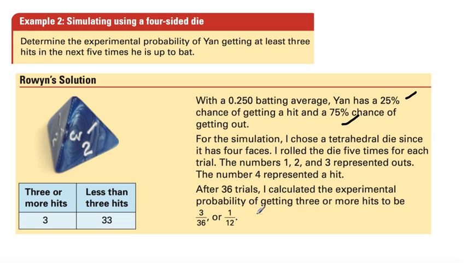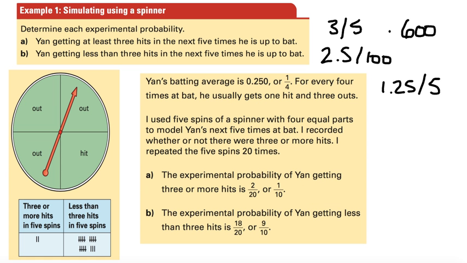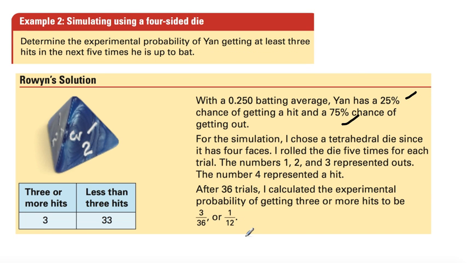Same numbers, essentially, in and around the last simulation. Pretty close, the numbers, 18 out of 20, 1 out of 12, looked pretty accurate. Same thing. And again, stays with your general average of being a 250 hitter. In fact, these simulations show this less. Here's your simulations. You can use a die. You can use a spinner.